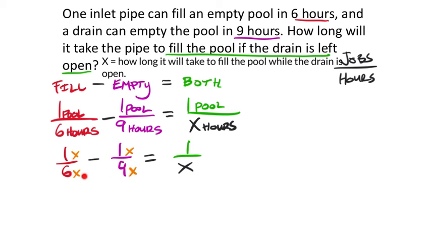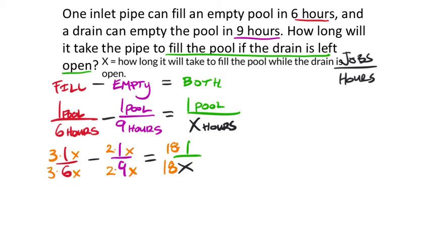6 and 9, they're not multiples of each other, but I can find a common multiple of 18 with these. And so that's what I'm going to do. I'm going to make it an 18 denominator. So of course the X I could just multiply by 18, and so the 1 by 18 as well. The 9 I'd have to multiply by 2, and so the 1 by 2 as well. And again, the purpose of the 2 times 9 is to make that 18. The 6 though, I'm going to have to multiply that by 3. Okay, so what do I get out of this?